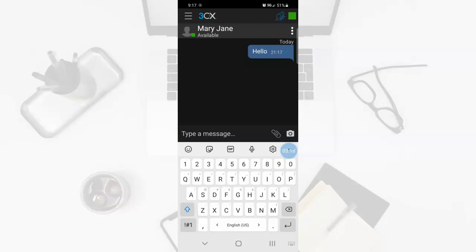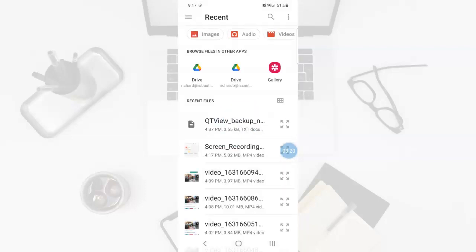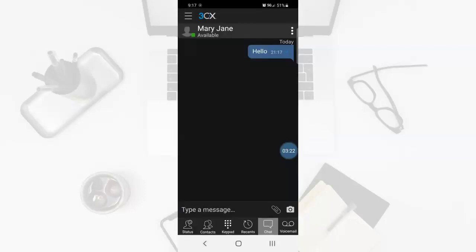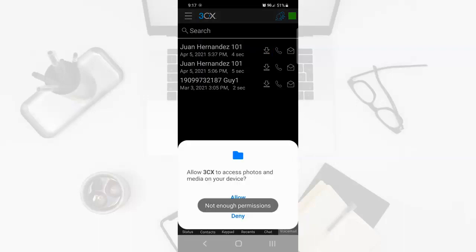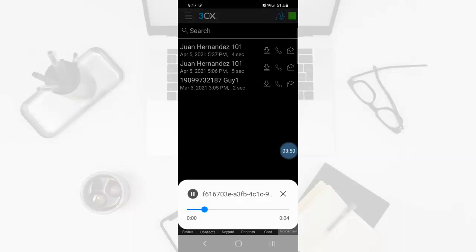I can also add attachments if needed, or take a picture and send it as well. Pretty straightforward here. And then your voicemail. You can download your message here and listen to it play.